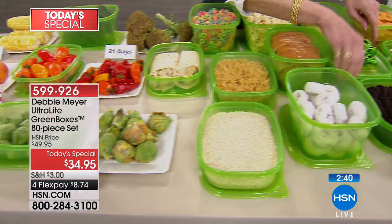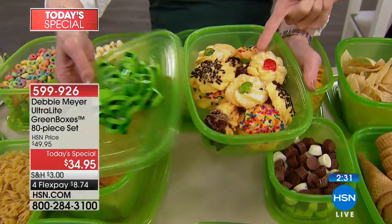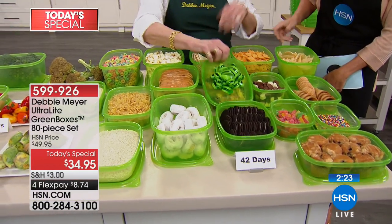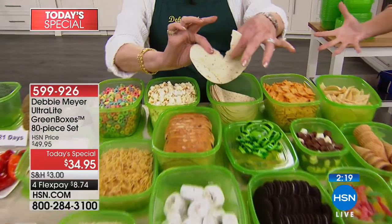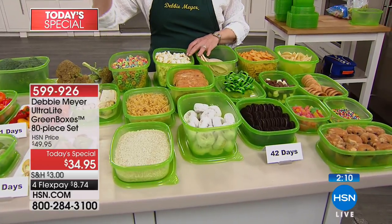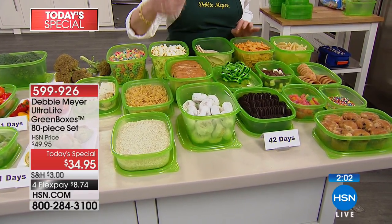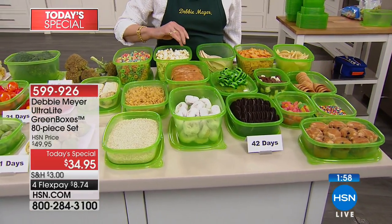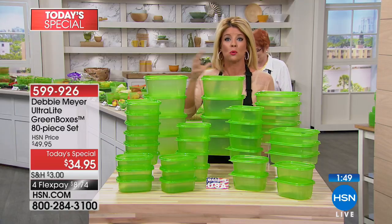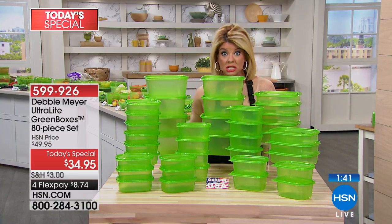Here's all kinds of baked goods. Give them as gifts — you can break up the set, give the set as a gift, do anything you want. What everybody talks about as the gift is the box itself, more than what's inside. Get in the habit when you buy your chips of bringing out your Debbie Meyer green boxes and transferring things right in. All I'm asking is that you take things out of original packaging — produce, baked goods, snacks, breads, whatever — and transfer them into these boxes. Think of it as your investment in saving your food dollar. These are also great for maintenance if you're tracking the calories you eat every day.